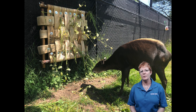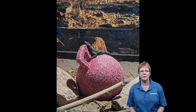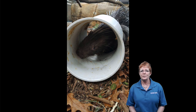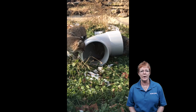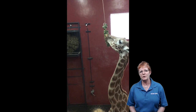Today I want to talk about safety. Safety is a top priority when it comes to enrichment. We want to do our very best to make sure that everything we give to our animals is as safe as it can potentially be. Some of the things we need to consider are: Is it size appropriate for the animal? Are there areas that an animal could get trapped in? If there are holes in the object, are the holes of the appropriate size? How is the object hung, what is it hung with, and is it hung high enough? Could an animal get an appendage, a claw, or a horn trapped in some way? Those are just a few of the items we need to consider when we talk about safety.